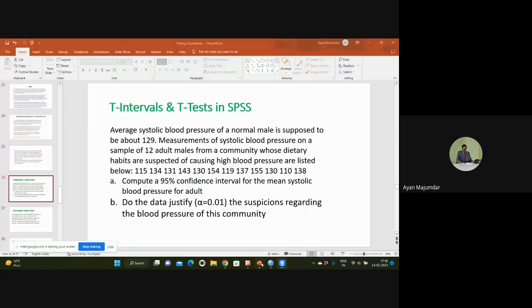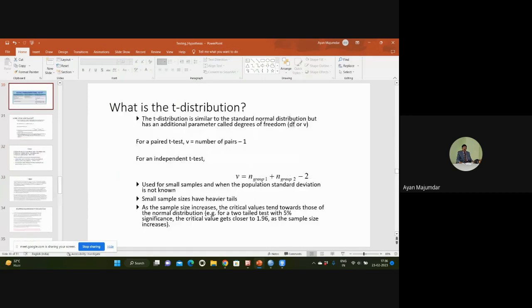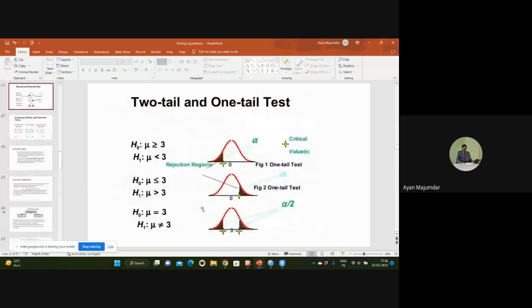The acceptable range is up to 129, and the claim is that the average blood pressure should be around 129. So more than 129 is the alternative hypothesis, which is the opposite of the null hypothesis. And our significance level is 1%, that is 0.01. At 1% we will do it. Now let us go back to the steps.